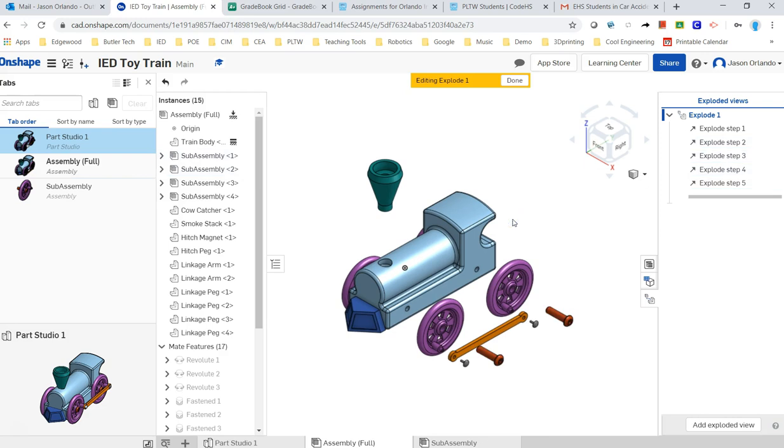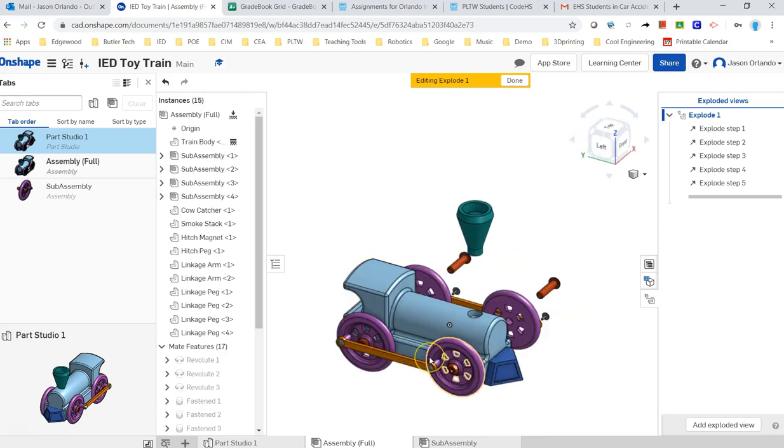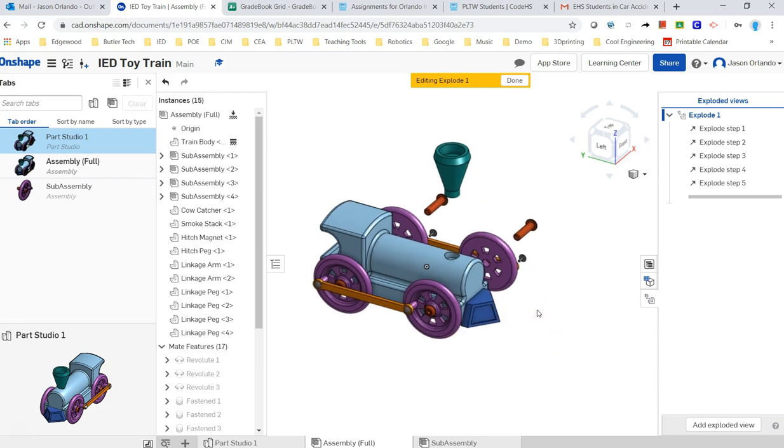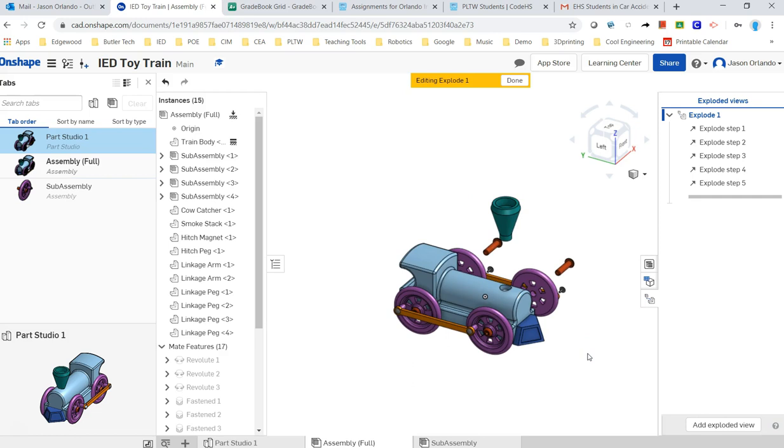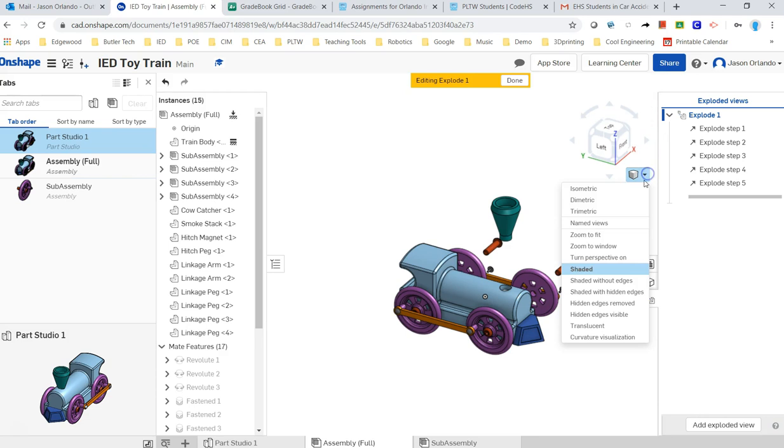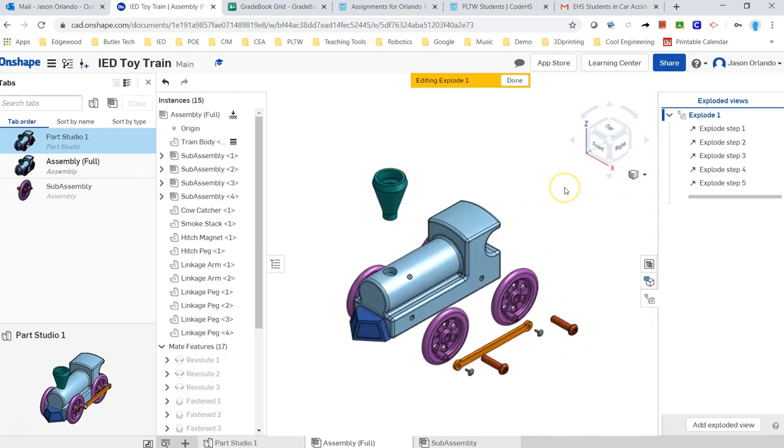Okay, I want to be checking this isometric view as I am pulling apart and creating this exploded view. If I'm in this orientation where I can see and click and select and deselect my parts, but I'm not stopping to go back and look at what it's going to look like on the drawing sheet, I may not have pulled things far enough, or maybe I've even pulled them too far. So I would tell you up front, make sure you know what that projection is going to be. So if it's going to be that isometric like this, keep going to that and checking it to make sure your parts are kind of clear of each other, etc.